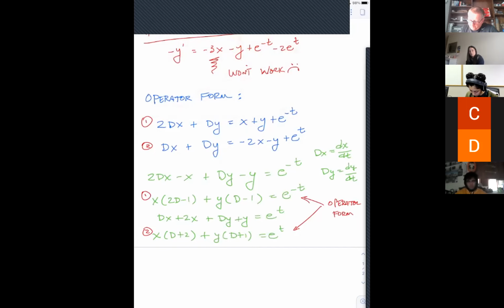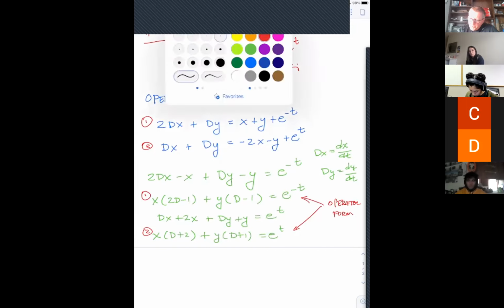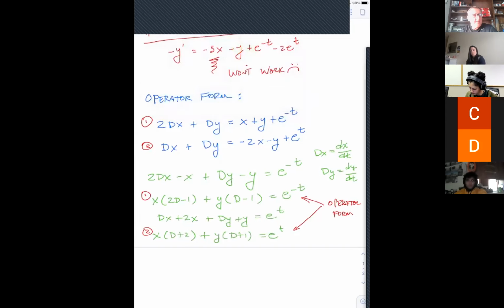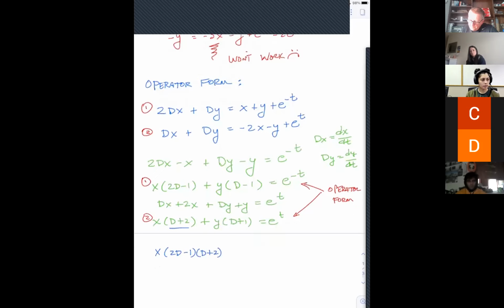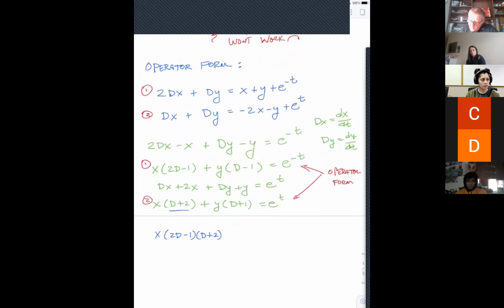Maybe I'll do this. If I took equation 1, I'm going to try to get rid of x. I have no good reason for that. Should I get rid of x, get rid of y? I don't even really see a difference. If I took that first equation, 2d minus 1, and then I recognize this one down here has a d minus 2, then I multiply this top equation by d minus 2, and then I do the same thing with the bottom equation. There's an x and then a d plus 2, but then I multiply it by the one that's missing in the top equation, 2d minus 1. Does it make sense? Those are the same thing now.